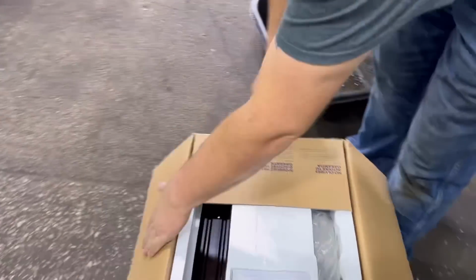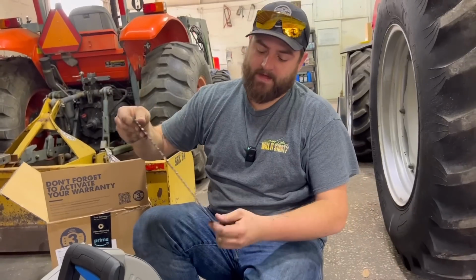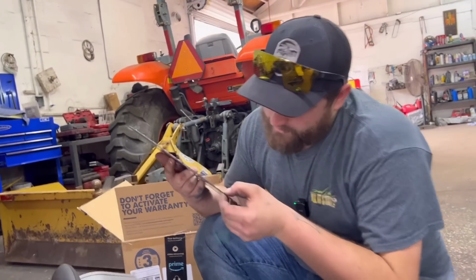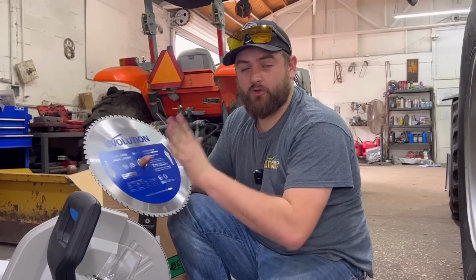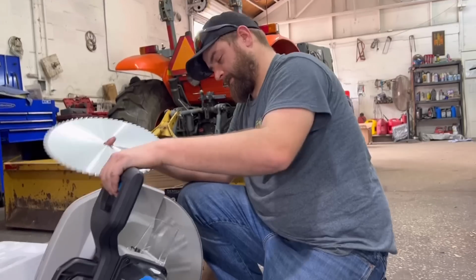All right, let's get this thing all out. We'll get her set up, then we'll start chopping on some metal, make our seat drop brackets. So you guys that were here for the day cab cab over build know that we have an Evolution Products frame drill, and that thing worked awesome. So look at these teeth on this boy. These Evolution power blades are carved from extremely rare dwarf star, the same stuff that Superman's house key is made from. So pretty bad stuff. It's gonna cut through metal like nothing.